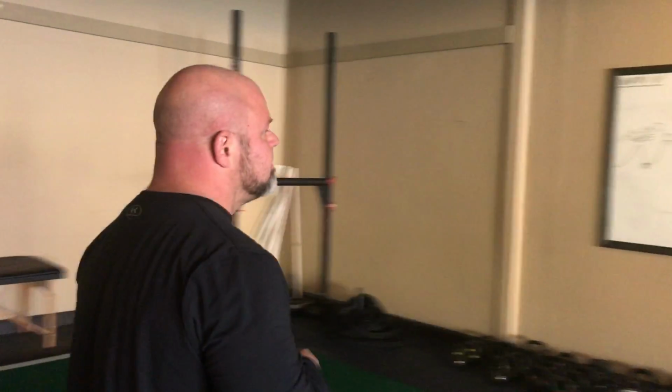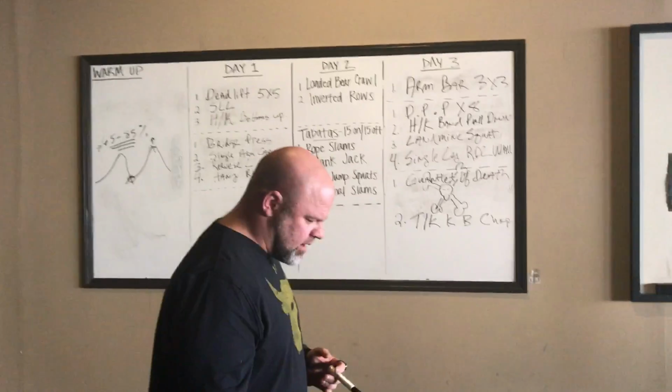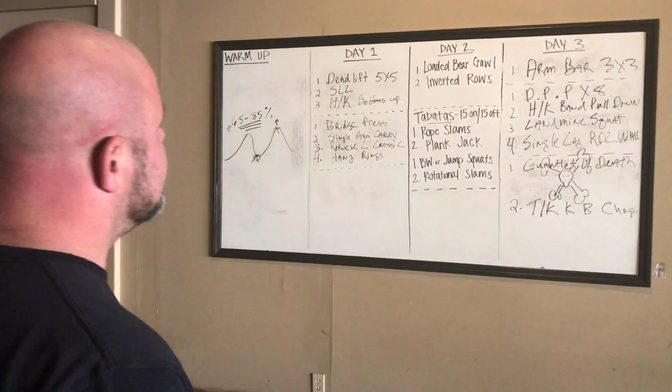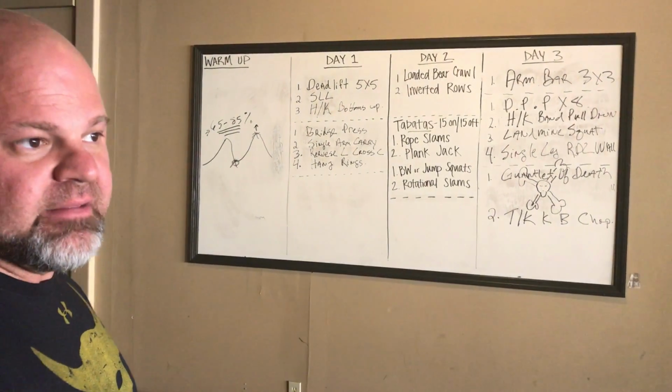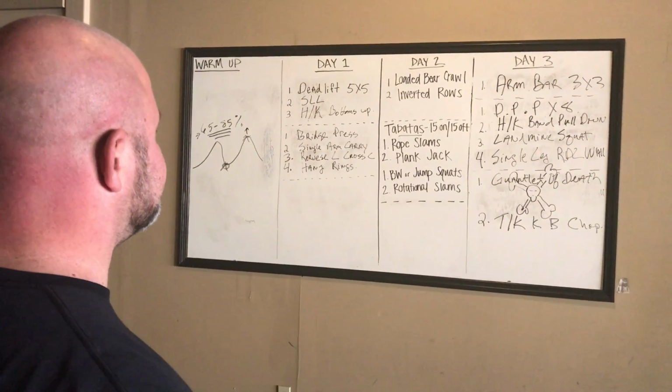Single leg RDL, we can do that with a band. We can do it straight up with weights. We can do it with a landmine. We'll adjust that according to the level of the person. And most people know already, we've taught them well enough that they'll say, hey, I know I need to do it with a band or whatever else.